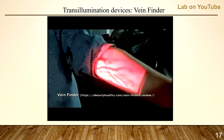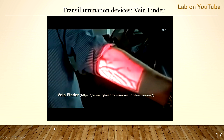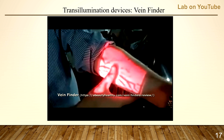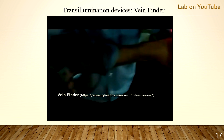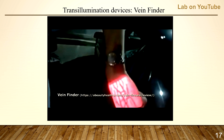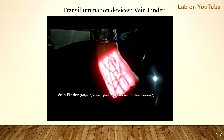Now let's talk about the transillumination device or vein finder. A laser — actually infrared — reacts to hemoglobin in peripheral veins and lights them up so you can start IVs and do blood draws. It is amazing — you can see exactly the size of the vein and match the right needle size to use. It is infrared and is part of the process of making phlebotomy fully automated.